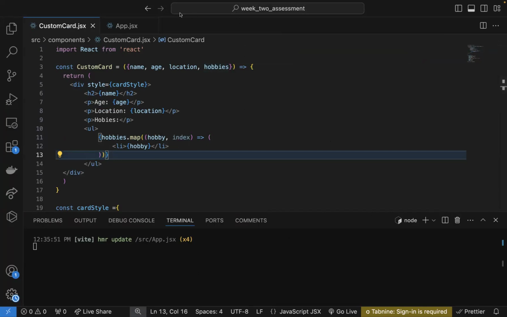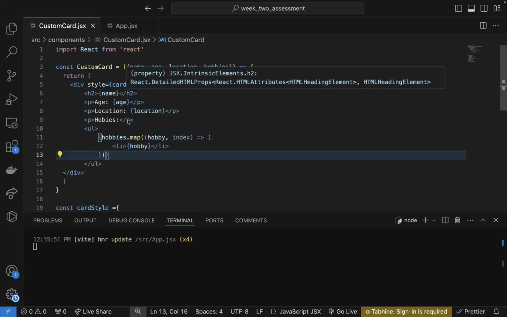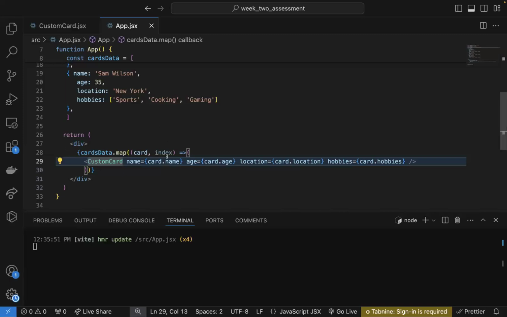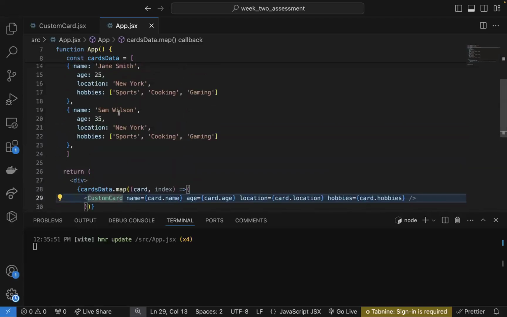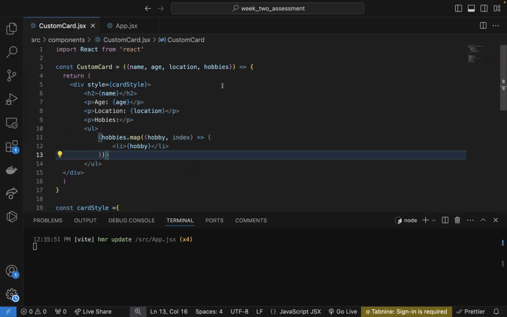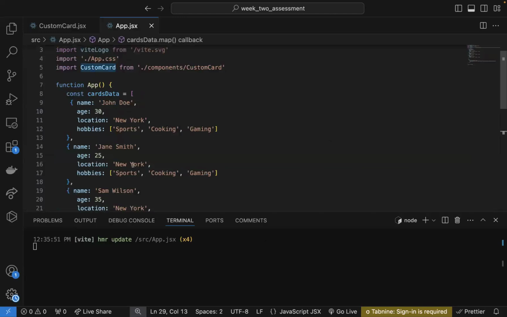I'm sure that's something you guys should really be excited about, right? That's why props are so important. Using props now, you don't need to define everything all over again in the child component, because based on this implementation, this card is the child component to app.js. So after defining this data here, we don't need to redefine it again inside the card component, because we have this data all defined here.